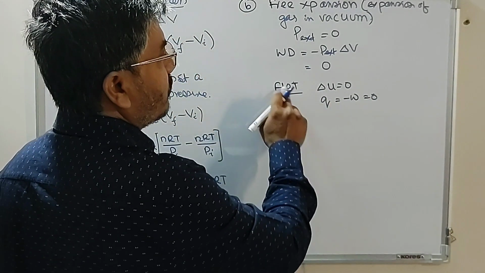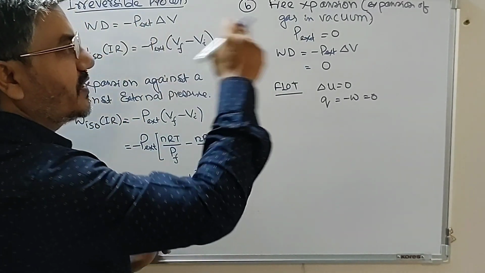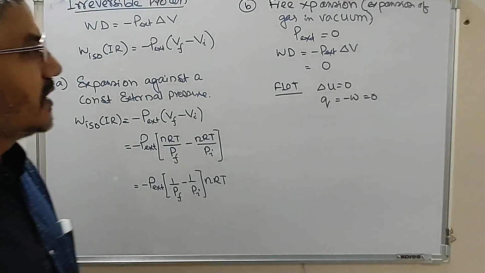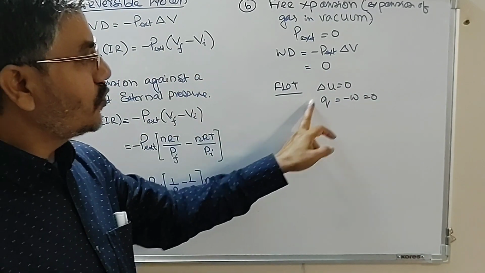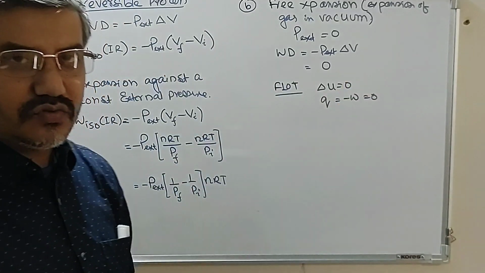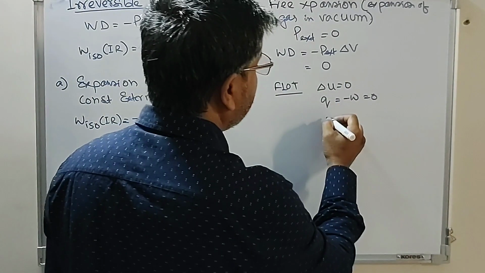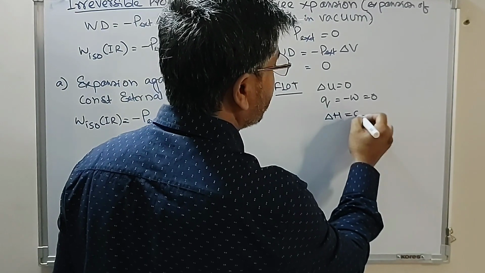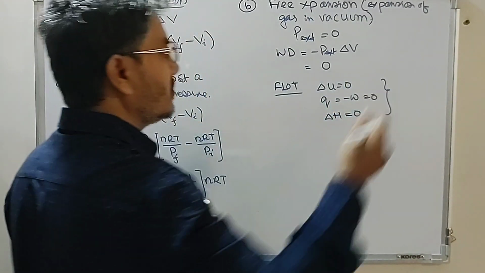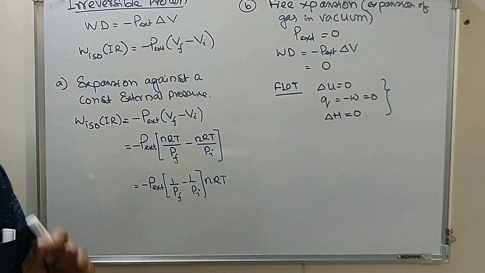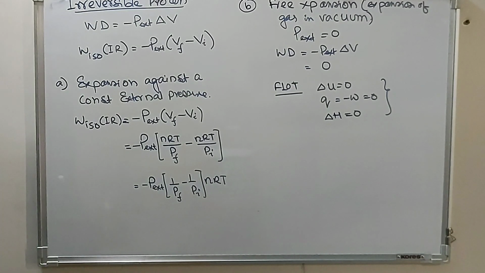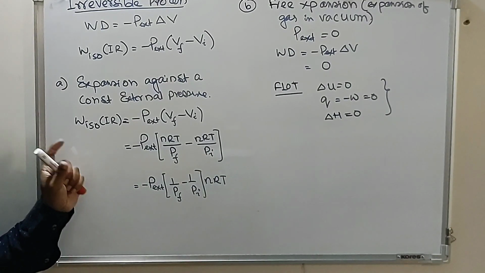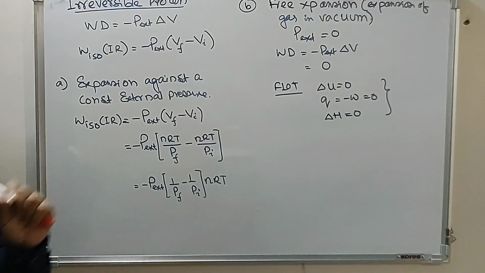So look at this. For this free expansion process, isothermal, delta T is 0, change in internal energy is 0, Q, the heat involved, is 0, work done is 0. If all these parameters are 0, then delta S, the enthalpy change, will also be 0. All the parameters will be 0 for this free expansion process involving an ideal gas under isothermal condition. So this is how we define the work done for an isothermal reversible and irreversible process.